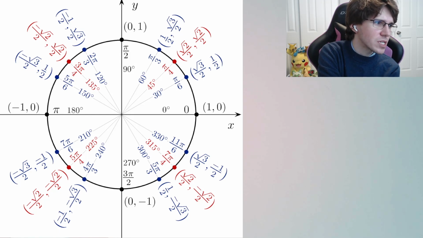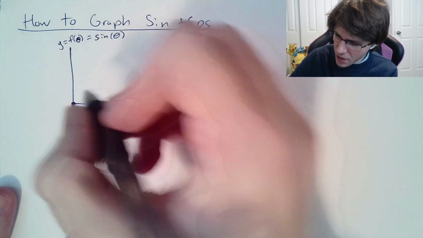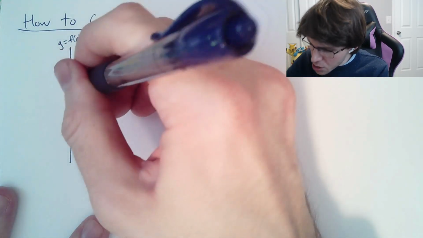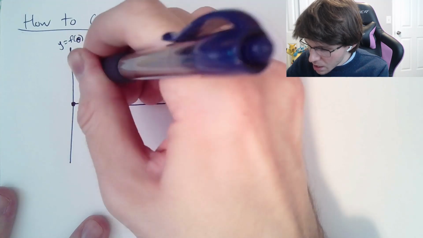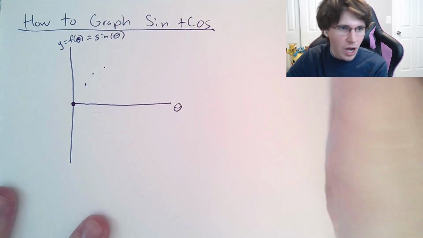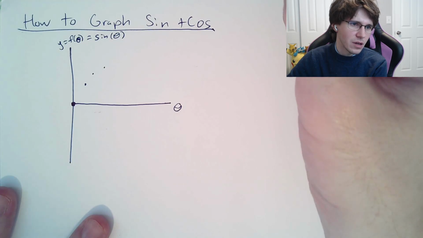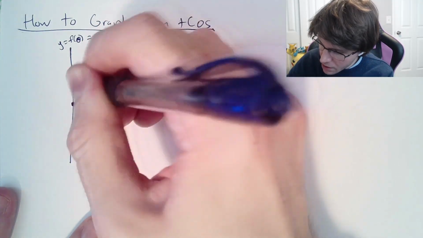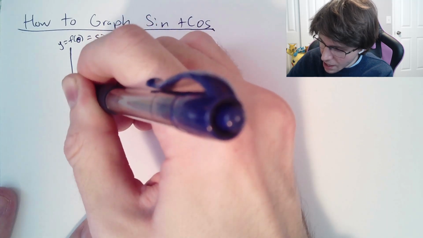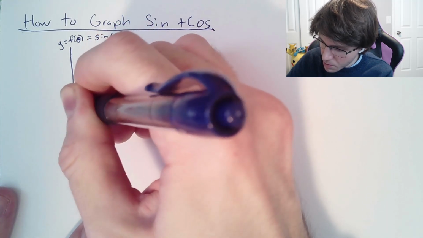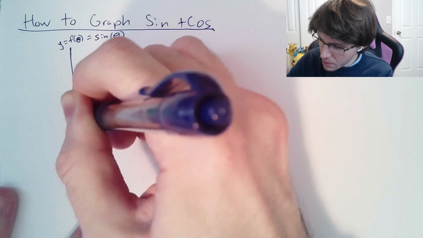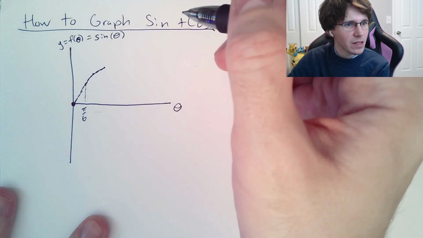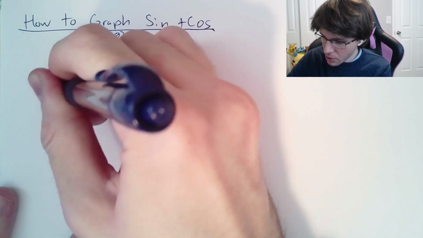So effectively, what's happening is we are going to start off at 0, and then it is slowly going to, or kind of quickly, it's going to go up, and then it's going to taper off, and it's going to kind of flatten out here. And it's going to go up just like so. These values that I did, I kind of guesstimated exactly where they are. This is not a perfect graph, but that's going to happen at pi over 6, that first value that's exactly a halfway mark. So that was supposed to be at 0.5.